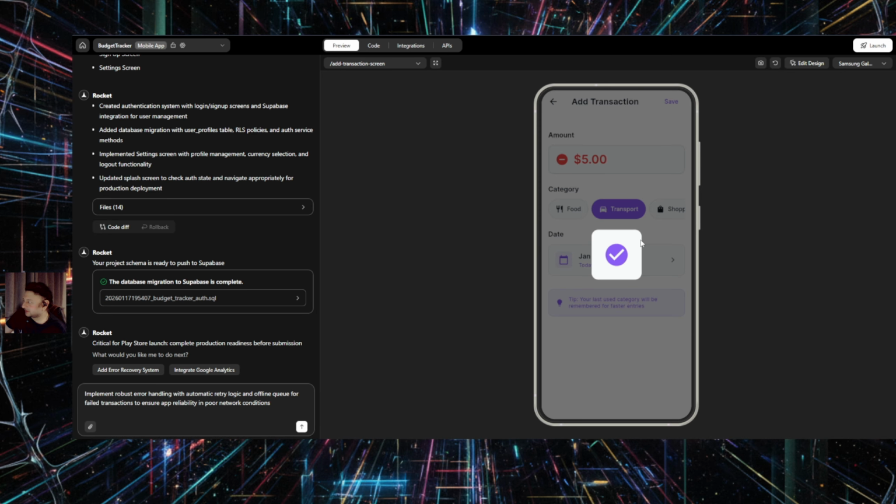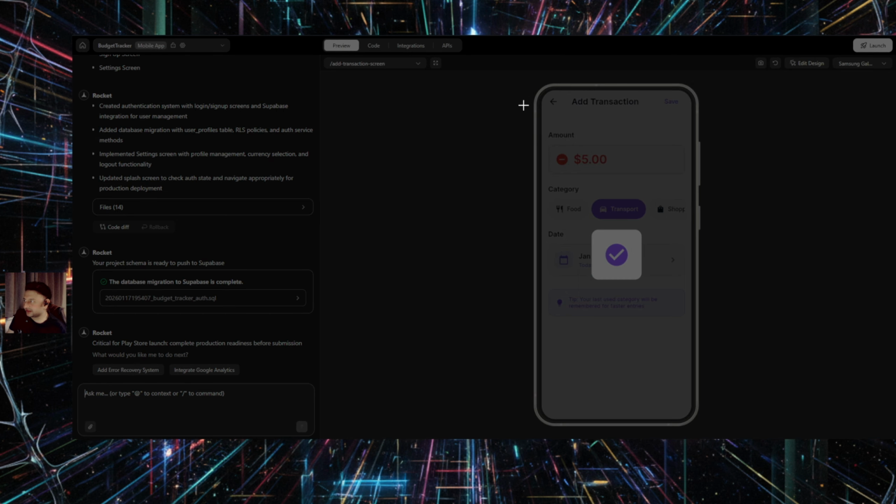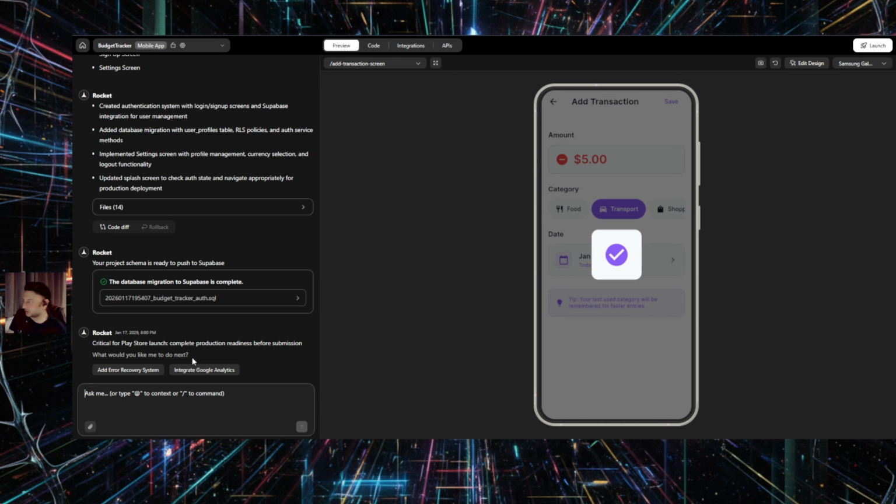All right. So basically what I can do, I can take a screenshot and I will mention like, after submitting the value, I get stuck on this check mark.